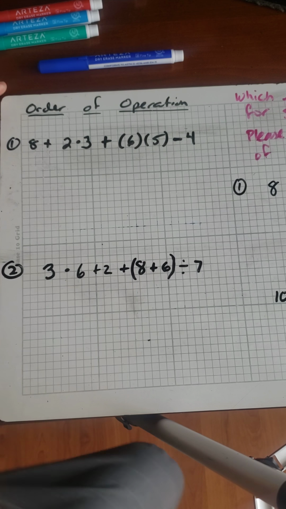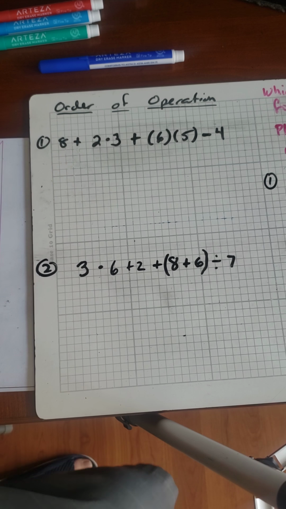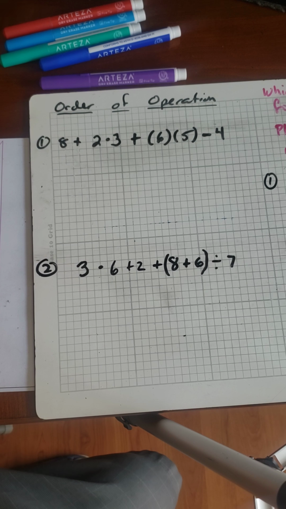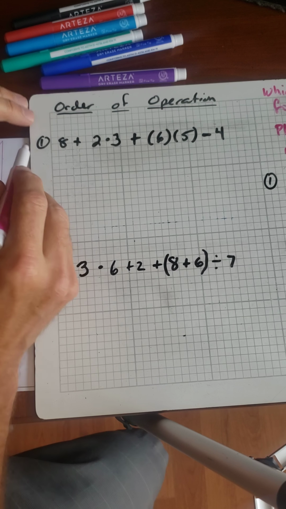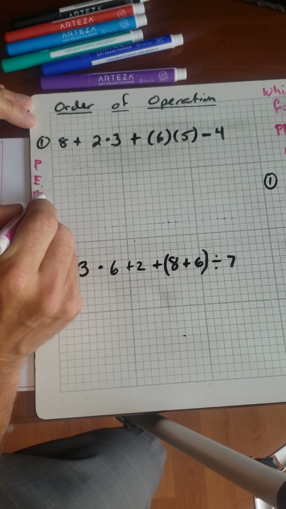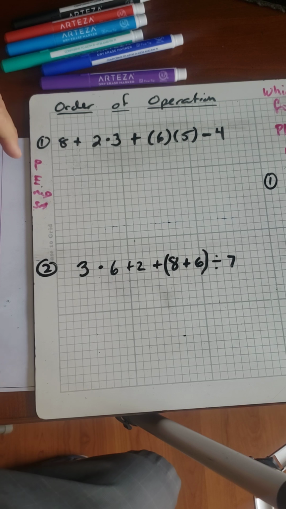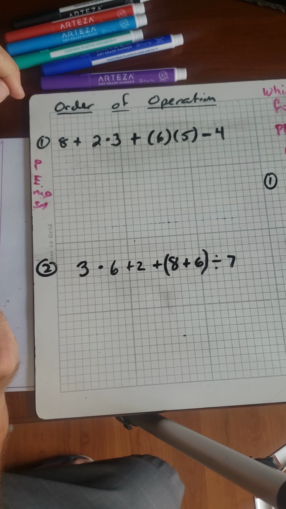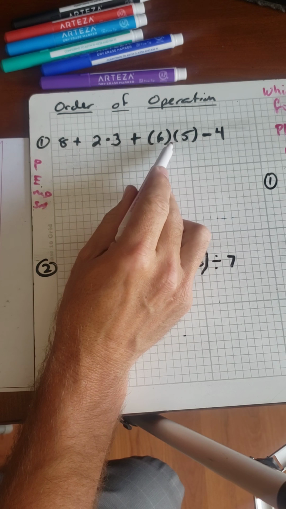So if I look at this first problem right here, and you say, okay, how do you do this problem? And people go, oh, PEMDAS. And I say, okay, great, write that down. So over here, they know they're not supposed to write it as a word, so they write it like this, M and the D, S and the A. Right, so they got their little PEMDAS deal going on here. And then, okay, so what am I gonna do first? And they go, well, parentheses, okay, what do I do first? And they go, this one right here.